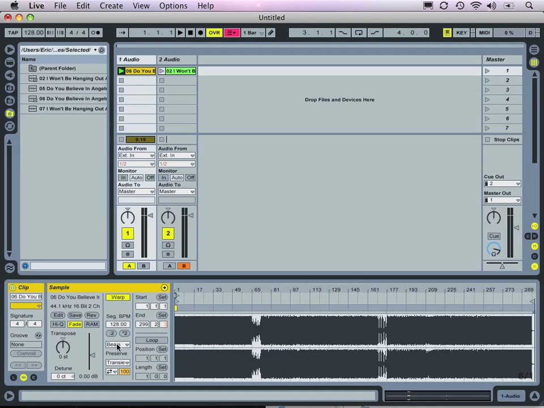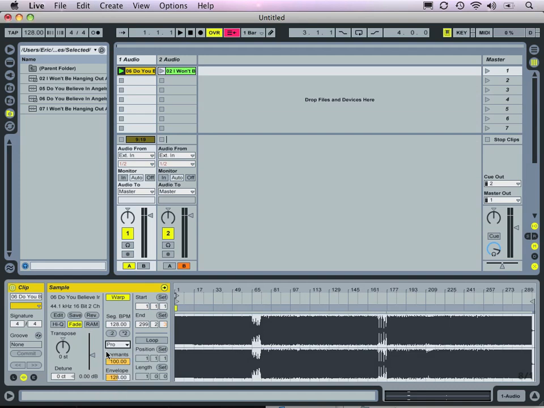Below this we have warping mode. Let's take a closer look at this because this is very important to your DJing. Now, the best option available in this warp mode is Complex Pro. This is the highest quality time stretching while keeping the key or the pitch of the clip intact. It's also very CPU intensive, so if you get some CPU glitches, dropouts in your audio, you may consider using just Complex instead of Complex Pro. Also pretty good sounding, but not quite as CPU intensive.